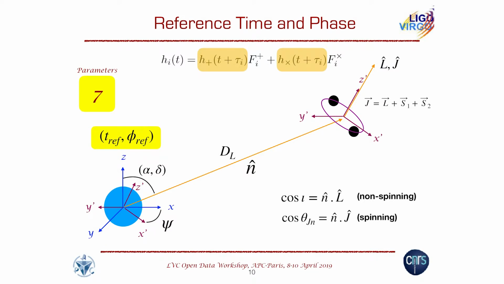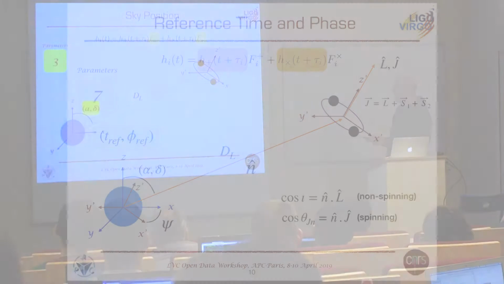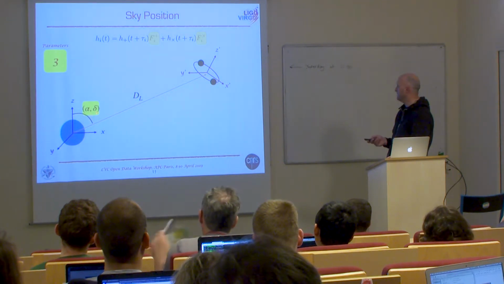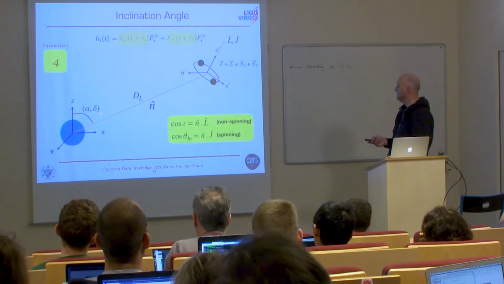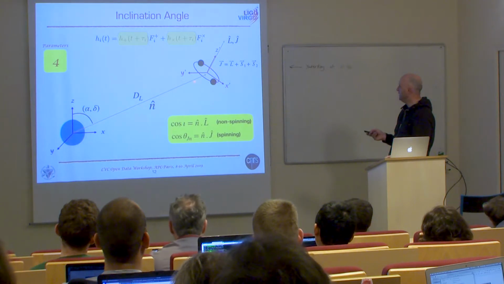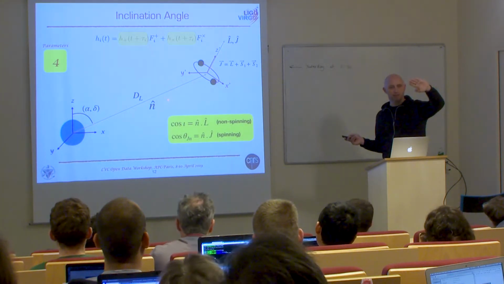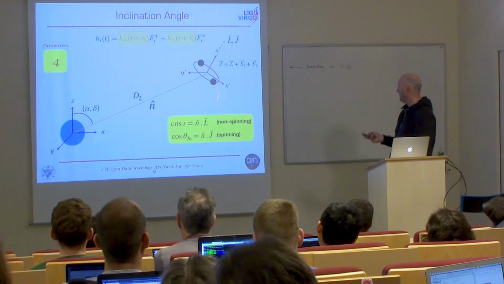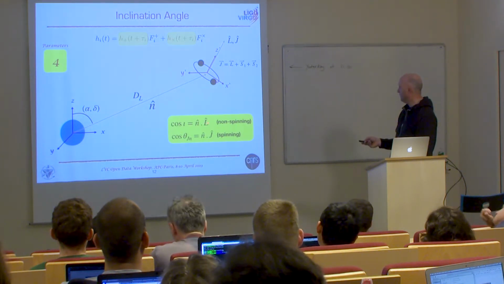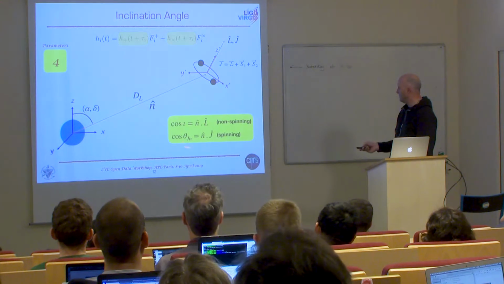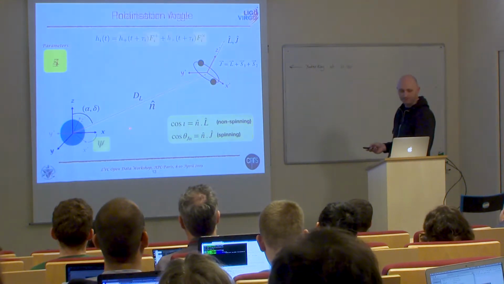We can take the extrinsic parameters as essentially being positional parameters. So the easiest one to define is the distance, and I'm going to give a parameter count over here. Then after that, we have the two sky angles defining the position of the source in the sky. We can define an inclination, an orbital inclination of the binary with respect to the line of sight that we have on Earth. And this is given by this form here if we have a non-spinning binary, and this form here if the binary is spinning.